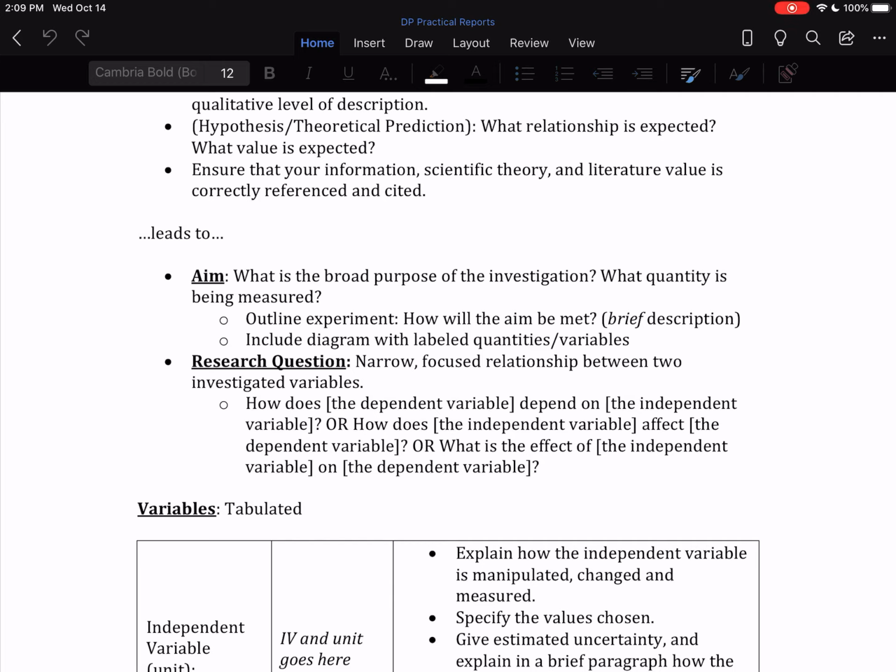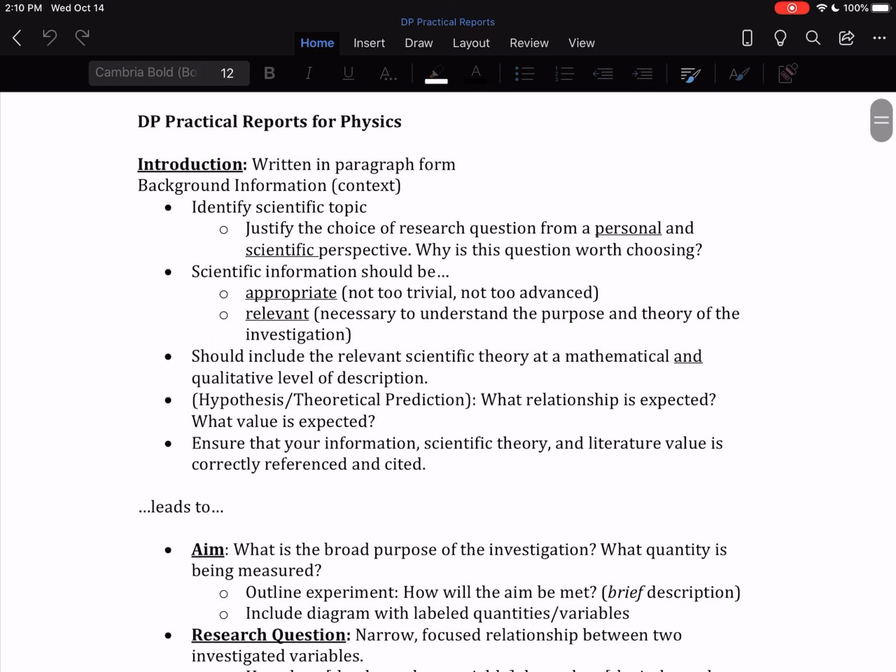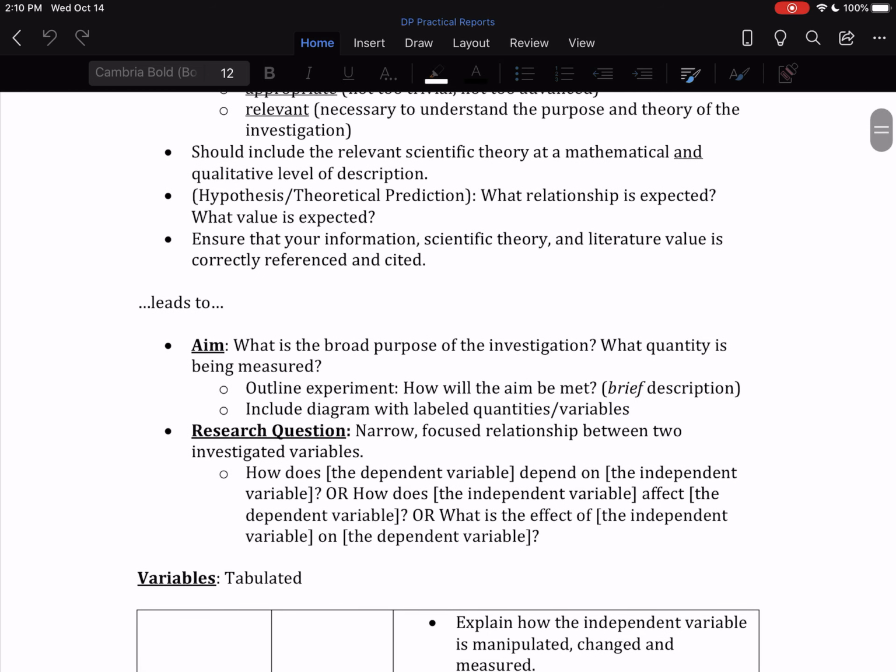And then you should also have a narrow focused research question. That has been given for you in the acceleration due to gravity lab, and it is a question that restates the specific relationship between the dependent and independent variables. Okay, you want to give a little more detail than just inserting the variable. For example, you could start with, how does the time depend on the height? But it's much better to ask a more specific question. That is, how does the time it takes for a ball to drop depend on the height from which it is dropped, for example. And the aim and research question should form the end of your introduction. Everything above in here should lead to your aim and your research question.